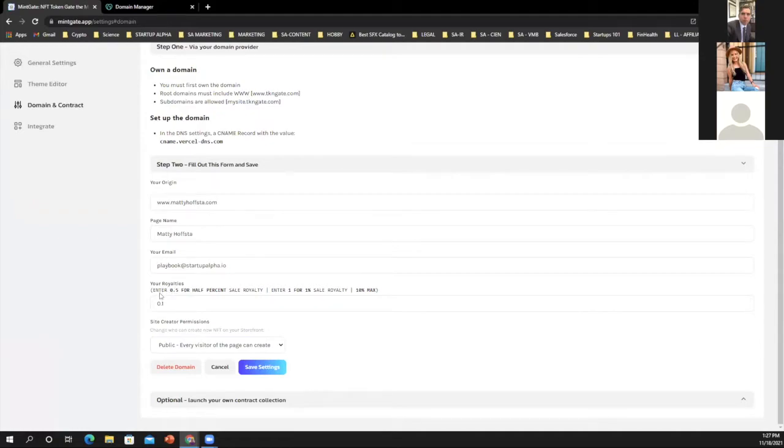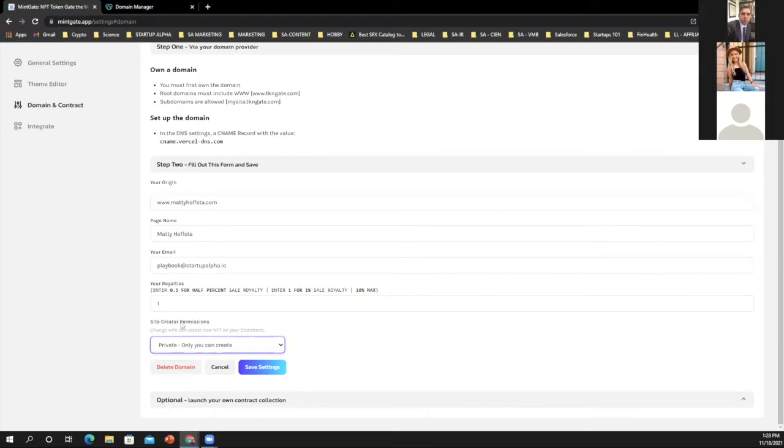I've got my email address, and this is how you set up your royalties for your actual white label storefront. This is going to be a session in itself on understanding how royalties work and how transactions on NFTs go, from token to take home. So what the actual end result will be for creators, perhaps on your white label, or for you in general when it comes to producing your own NFTs. But right now I'm going to leave this set to 1, and I'm going to make it private so only I can create NFTs.